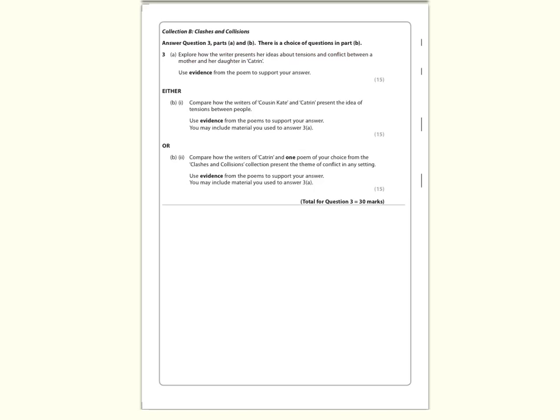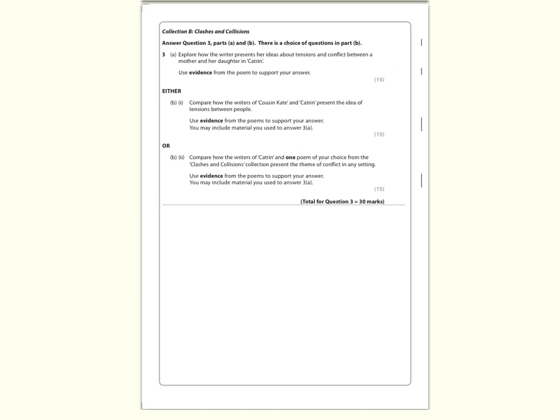Again, look at the mark scheme video in order for you to see exactly the content of your answer to that particular question. This one is worth 15 marks. Once you've finished that, you'll complete one or the other of the next question. So A and B, you will only complete 2 sections on this particular page.